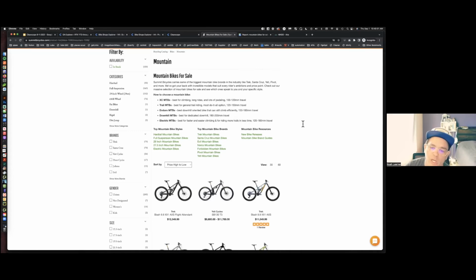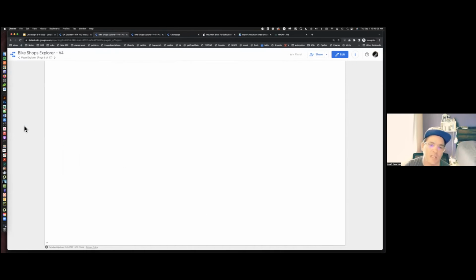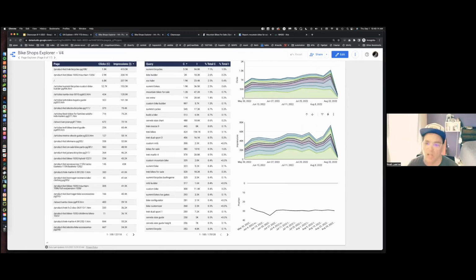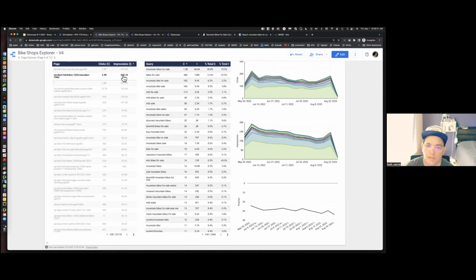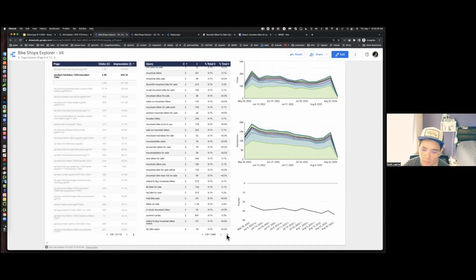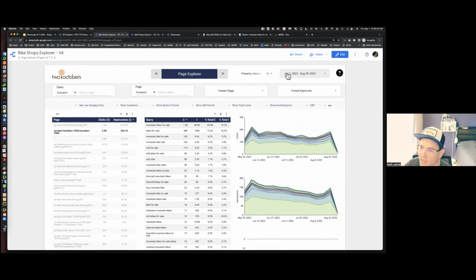And if I want to do keyword expansion on this particular page, one of the things I can do is go to a page that we built, and I built this specifically to give us deep insights into stuff that's happening at the page level. I can find my mountain bike page. I can then see all of the queries that are happening on that page. And there's 2,448 queries that are getting impressions for that page inside the last 3 months.